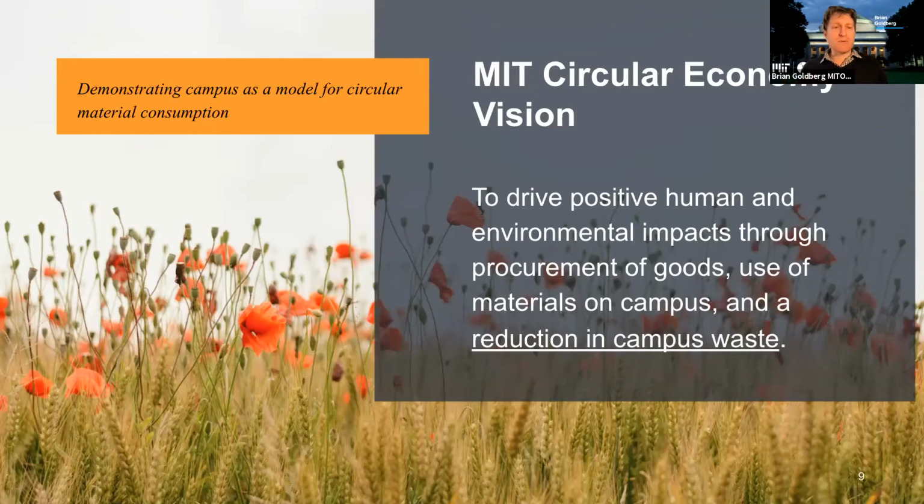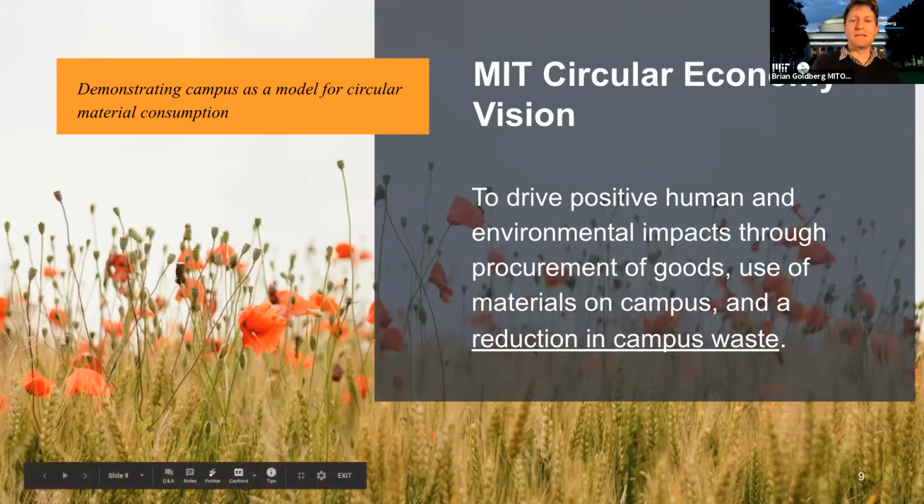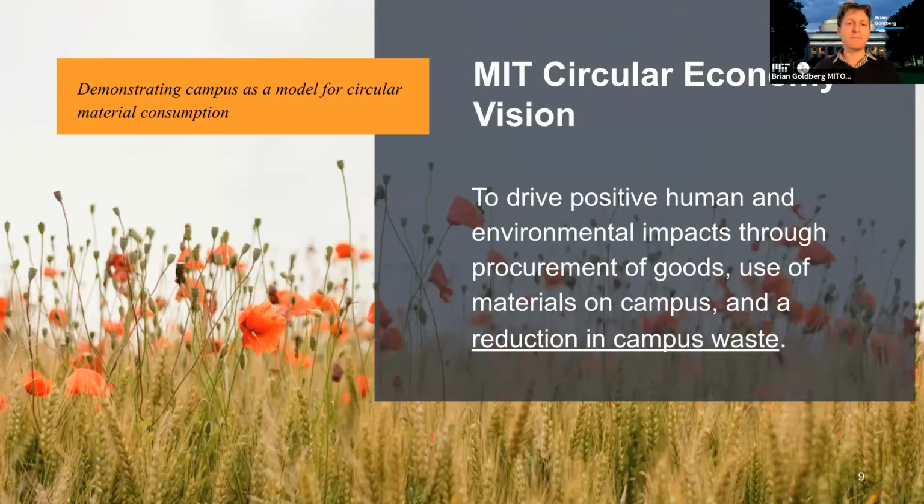Our overall framework is, how do we start to change the flow from a more linear flow, where goods are consumed, they're used, and then we waste them, to a more circular flow where we are consuming goods that have a lot of recycled content in them? We're reusing materials multiple times. We will probably still have waste, but how is that waste being rechanneled to feed the inputs again? Or how is that waste being captured to regenerate natural systems? So a term we use is, how do we design out waste from the system? If we have less waste coming in, we have less waste going out.